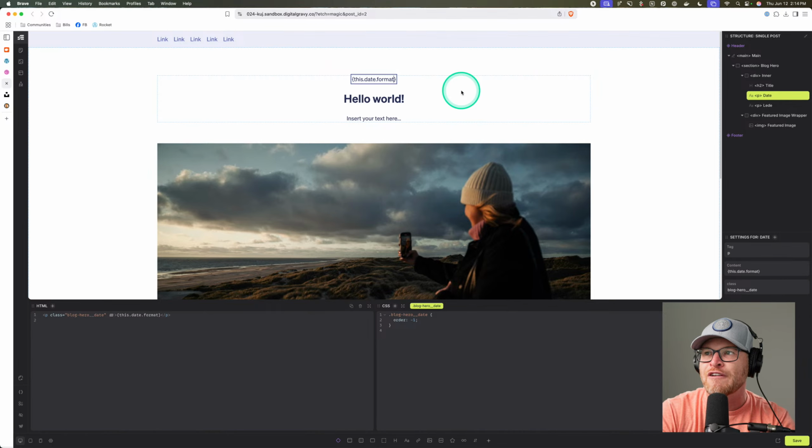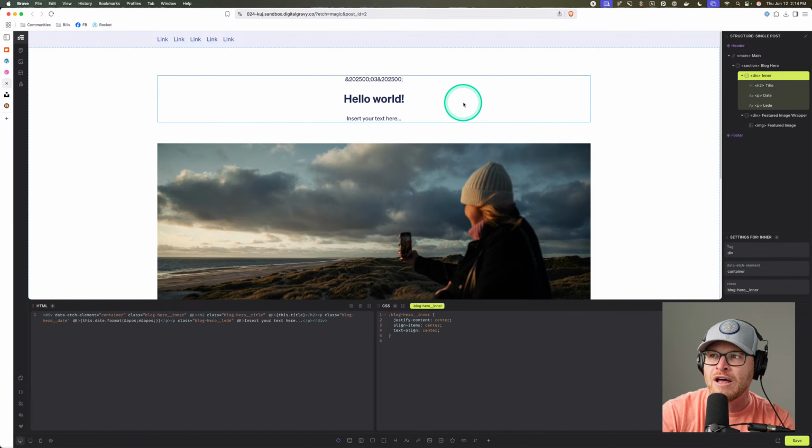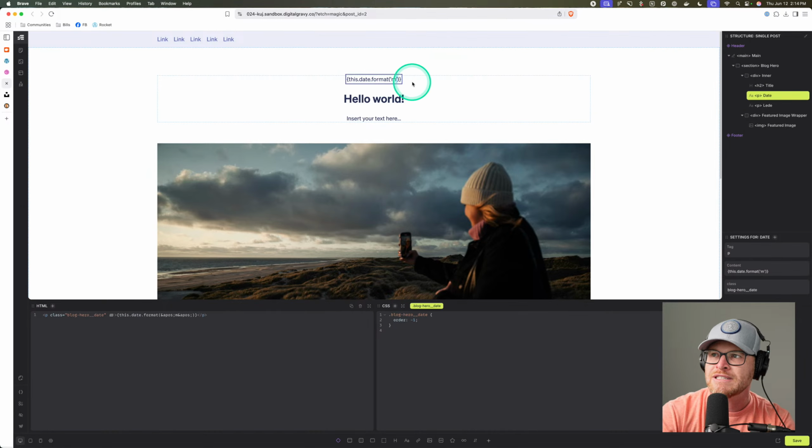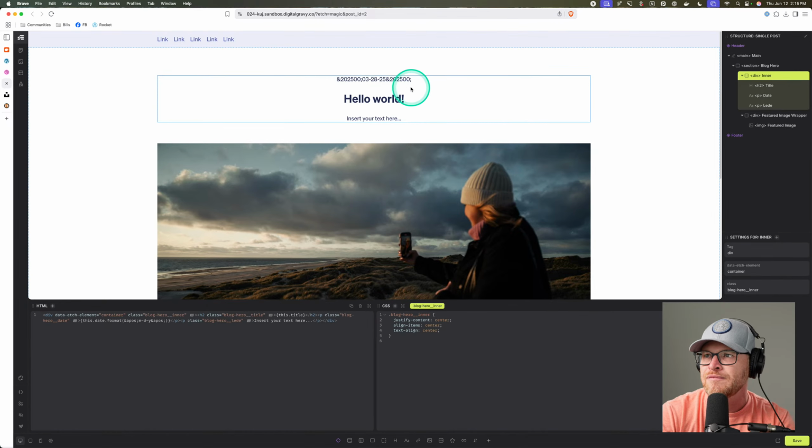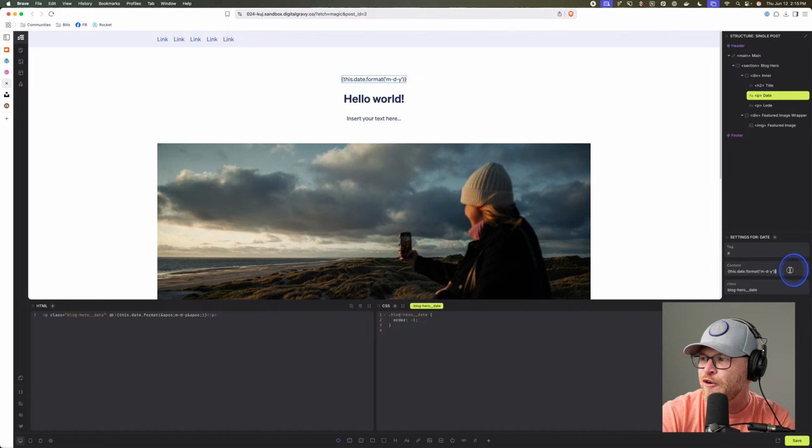But we have a format function. So this.date.format, and then now you can essentially say, like, if I did month like that, or maybe it's a capital, is it capital M? What's it doing? M, D, Y. Okay, maybe need to look at date formatting also. this.date.format, unless I'm doing something wrong. I don't know. I could be doing something wrong. This is going to be automatic with the UI, but manual, a little rough. Okay. Yeah, we need to look at that also. I think those are the right keys.